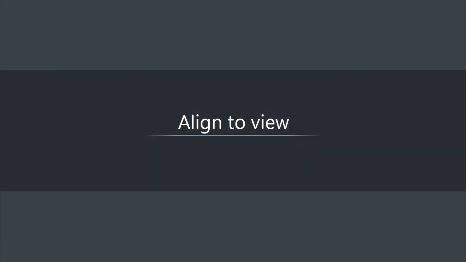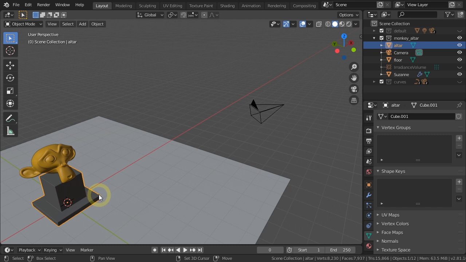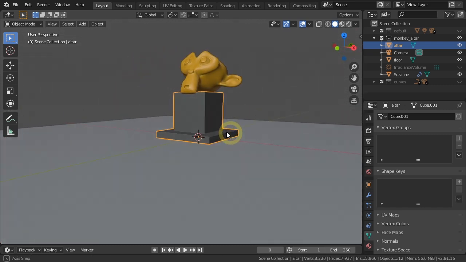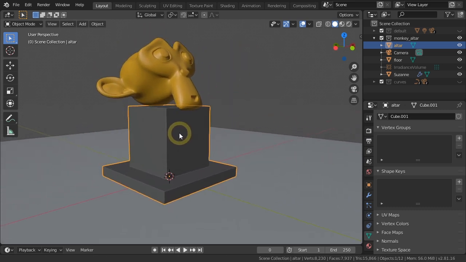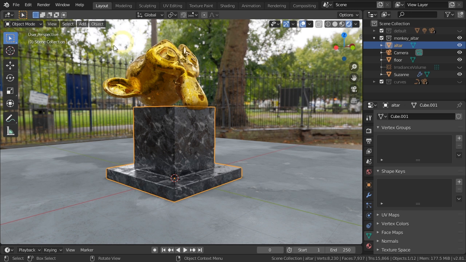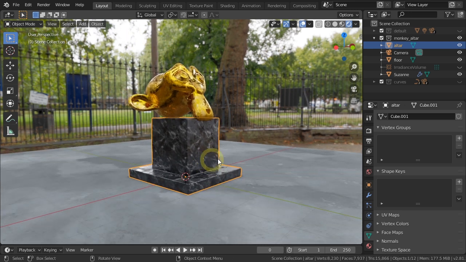The next method we are going to discuss in this tutorial is aligning the active camera to the current user view. Let's say we are in the user view mode, and after rotating the view and adjusting the zoom, we happen to like the viewing angle, and we want to use that view for the final rendering. Remember, final rendering needs a camera, and right now, we are viewing the scene in the user view mode, not in the camera view mode. So essentially, we want to make the active camera reposition and align itself to the current user view.